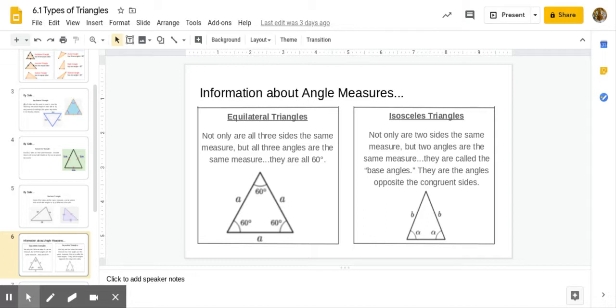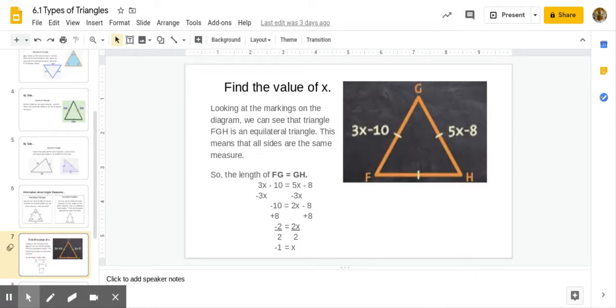It's its base angle. Looking at this side over here, the top angle touches it, the bottom right touches it. Its opposite would be this one on the bottom left. It's its base angle. So these two base angles are the two that are congruent. The way I can usually remember that is where the two sides that are the same length meet each other, this one up here, that's not a base angle. It's the other two. So we should be able to use that information to help us find missing values or a value of x.